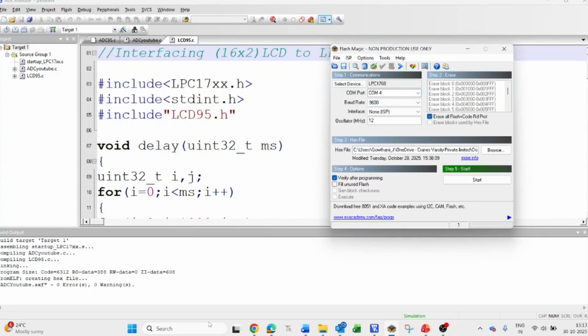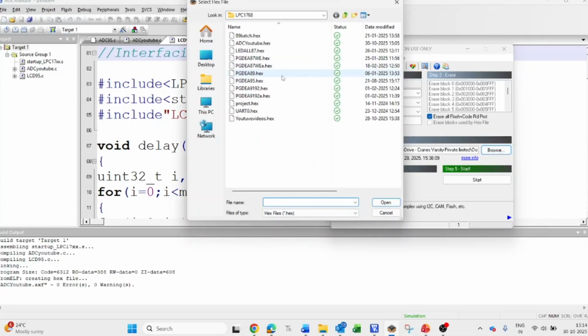Here you select the device, which is LPC1768, and the COM port, which depends on the device manager. For mine it is COM4, baud rate is 9600, and oscillator I am giving as 12 megahertz. And the hex file, you have to browse.